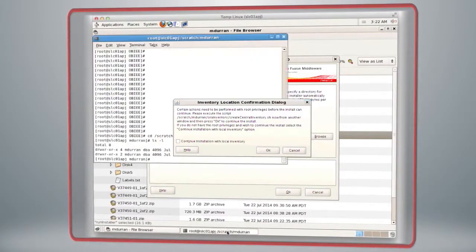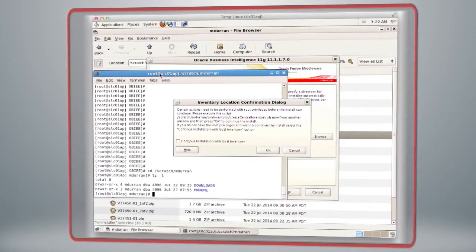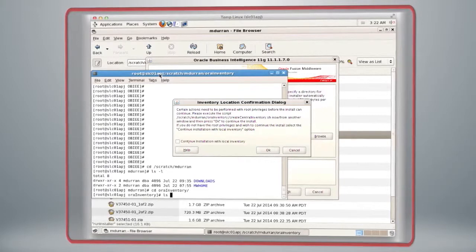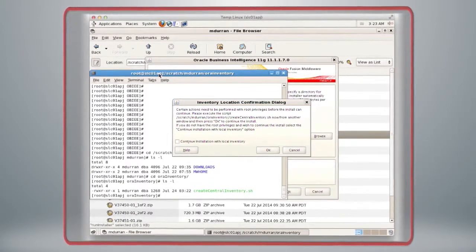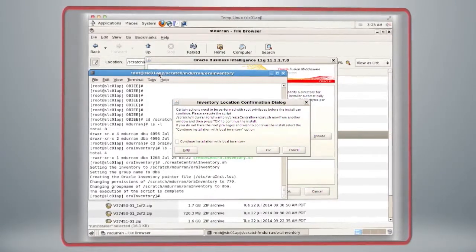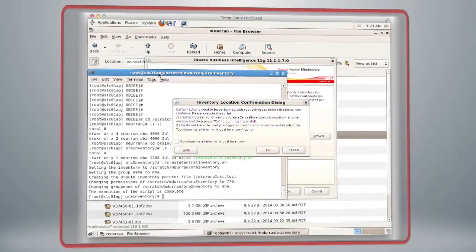So if I go to my terminal prompt and navigate to that particular directory, I can see that that script has been created for me by the utility. Then I can run that, and it then confirms the operations have now taken place.